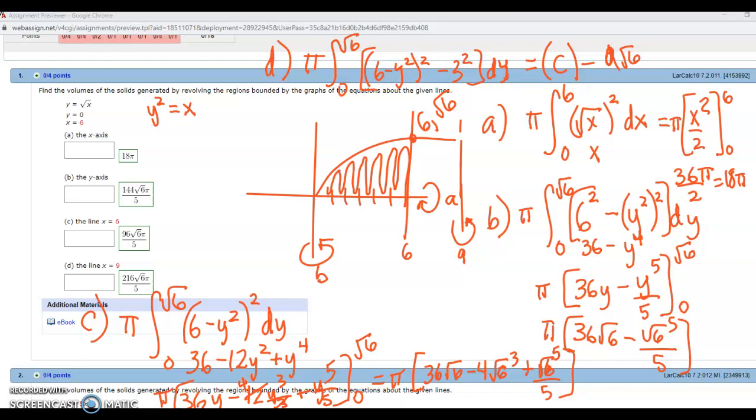Yeah. I counted my C right, but then when I added the minus 36 root 3, it's wrong. Did you make sure you put your pi in? Yeah. Is it supposed to be outside the pi parentheses or inside? Yeah, well, it would be inside. Okay. Yeah, because it's all times pi. That's wrong. Okay, I'll look at it. This shouldn't. Yeah.